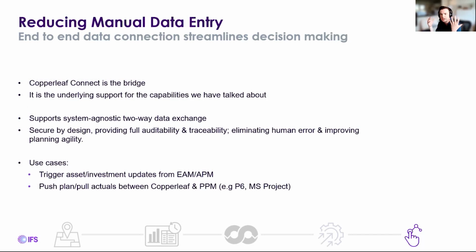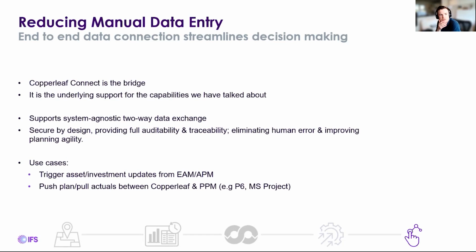So I like to refer to Copperleaf Connect as the bridge, and that's the underlying support for all those capabilities that we've talked about. It's a standardized, fully documented, system-agnostic way of doing two-way data exchange. So it's not a specific capability in itself, but it helps support all those wider activities we've seen where we're flowing data in and passing data out of Copperleaf.